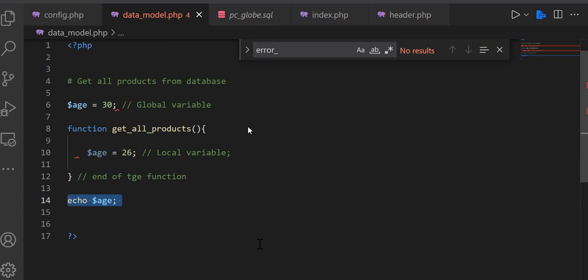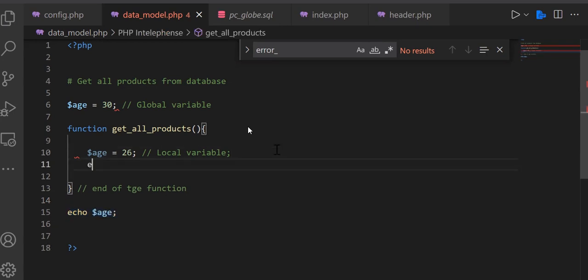Now, if I do this, it will be 36. Brilliant. So I don't have access to it, so this is going to prefer this one. Why?